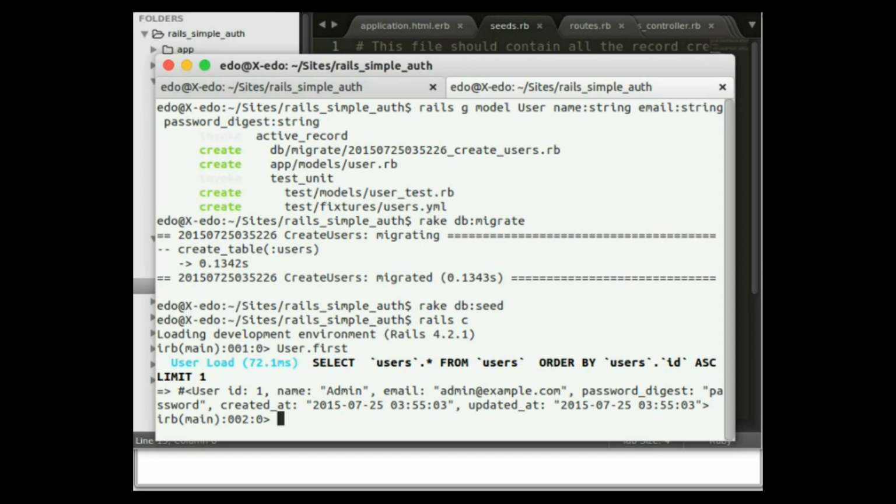This is not secure. We have to make this password digest value unreadable for security reasons.